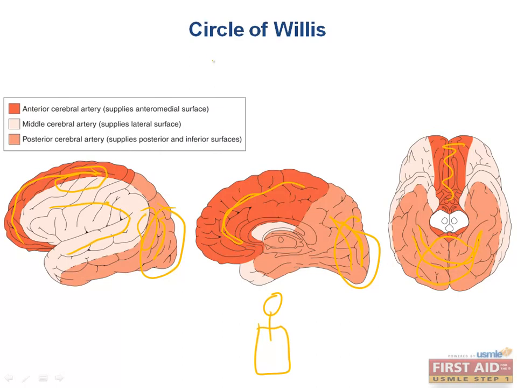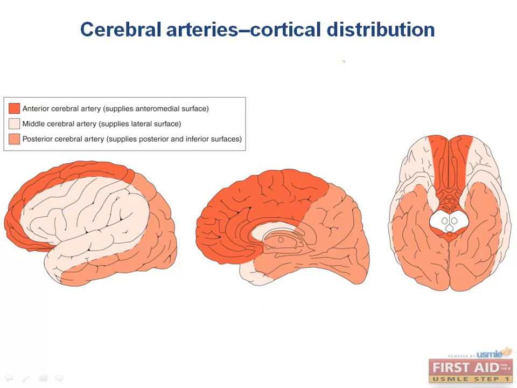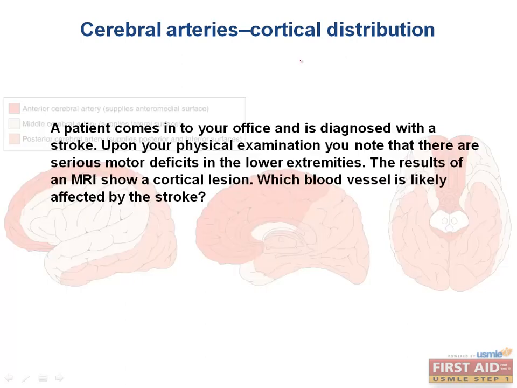A very specific agnosia that you may encounter in popular media or perhaps on a question is prosopagnosia. This is the inability to recognize faces, and the famous neurologist Oliver Sacks actually suffers from this. This is the guy who wrote that book, The Man Who Mistook His Wife for a Hat. The brain receives blood from the anterior cerebral artery, the middle cerebral artery, and the posterior cerebral artery, as we've just discussed. And it is very important to know how these three main arteries supply regions of the cortex.